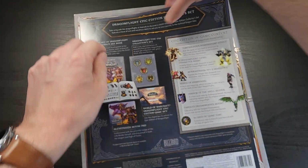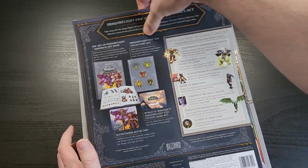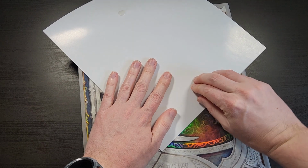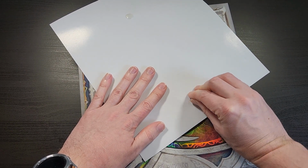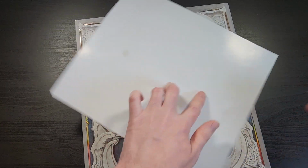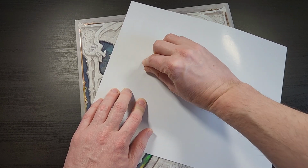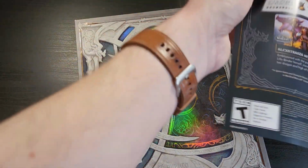So I'm going to go ahead and just take that off. Some people maybe leave this on. I kind of like to be able to see the back artwork there, so I actually just go ahead and remove the back insert, just because this just has all the info about it. But what I really like about these collector's editions is the really cool artwork. So I definitely save these back inserts, but I don't leave them stuck to the back because I like to see the artwork on the back.